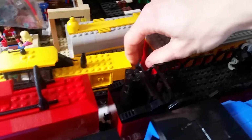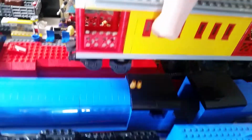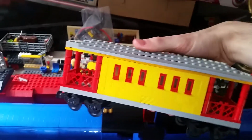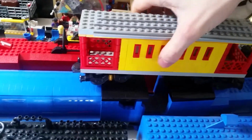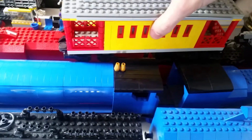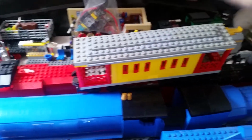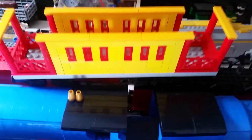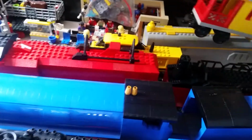And this is a coach that came with one of the vintage trains, which I turned into one big one, because it looks so much better like this. I love this coach, it looks absolutely phenomenal. It's got little gates with doors on the side, it's just got seats, and actually we can get a better look inside, because the roof comes off. Let me try and balance it first. There we are. Ta-da! No little thing where you have to press it down on any brakes. It's all flat, so I can just slide that back on. Very cool. Take it back off. 5 seats and 12 tiny windows. It's a very unique looking coach. I do love that coach, and it looks really good with the Stephenson's Champion and the Stephenson's Rocket engine, of course.